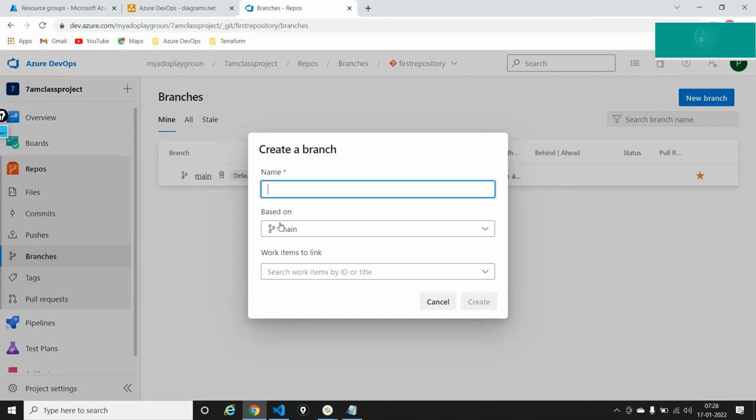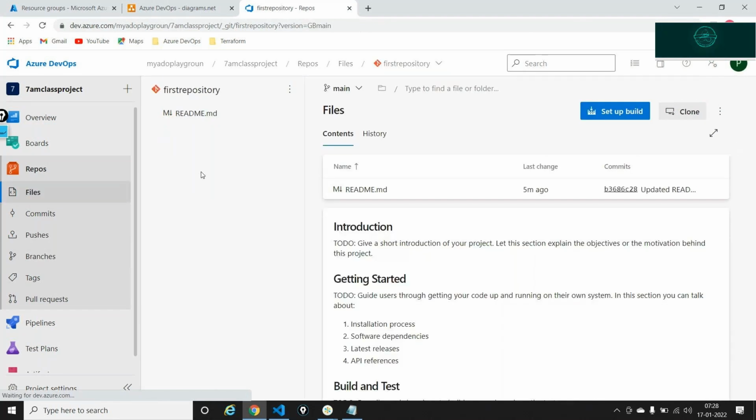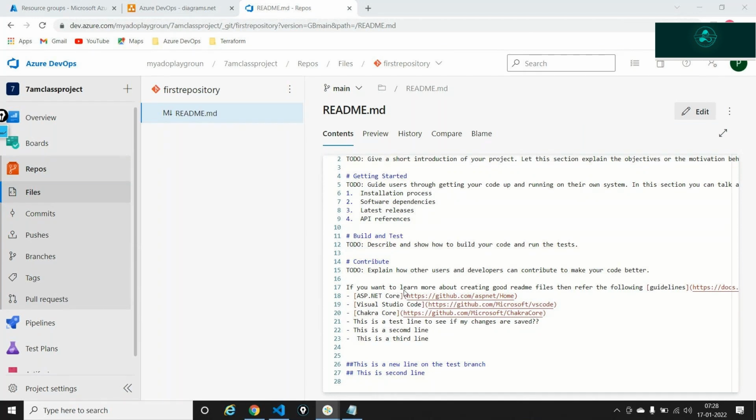So now the developer is left with no choice but to create a new branch, pull it from the main branch, make his changes, and raise a PR. Sorry, please go ahead. I have a question here. As the person who created the policy, you should have access to edit the main branch, no? Even if I create the policy here, the policy is for everyone. It's like I'm setting a rule and I cannot override that rule myself. So I won't be able to do that.